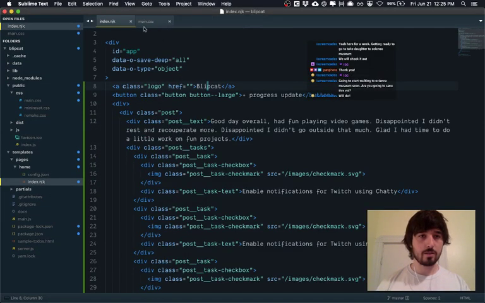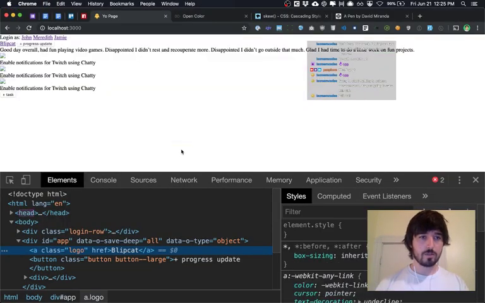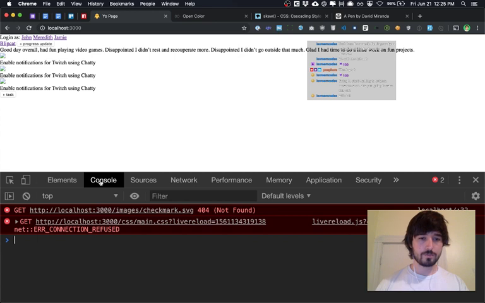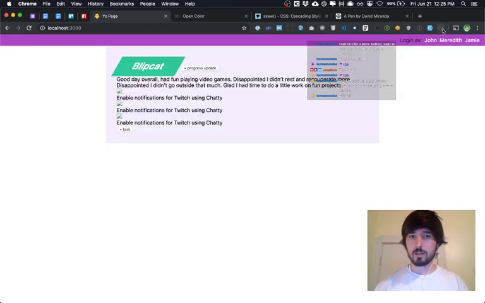I actually like this skew amount, but just to test the refreshing. No, it still didn't work. Connection, wait. Oh, connection refused. Okay, let's close that browser window, open it up again. Live reload is not enabled.